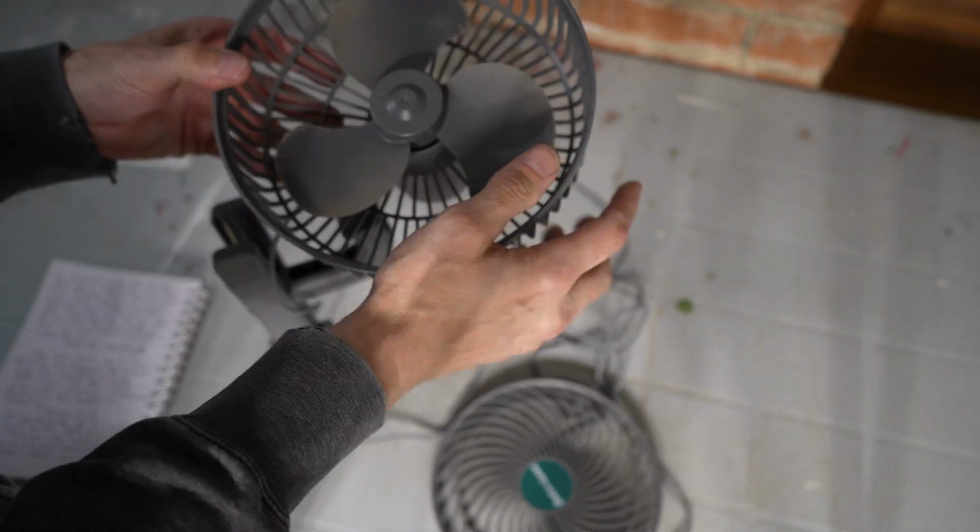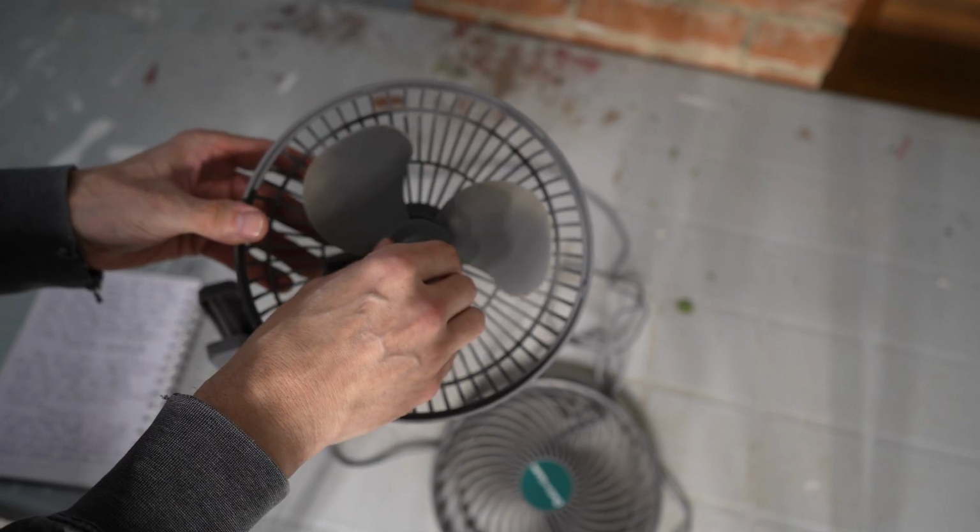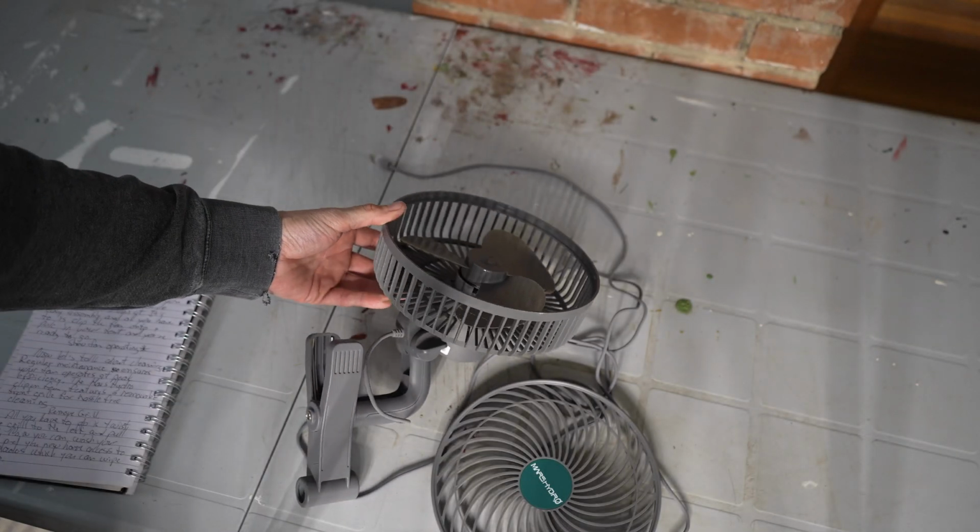And you can get a rag and clean this, which is what I'm going to do because there's a little bit of dust on there and I need to clean mine.